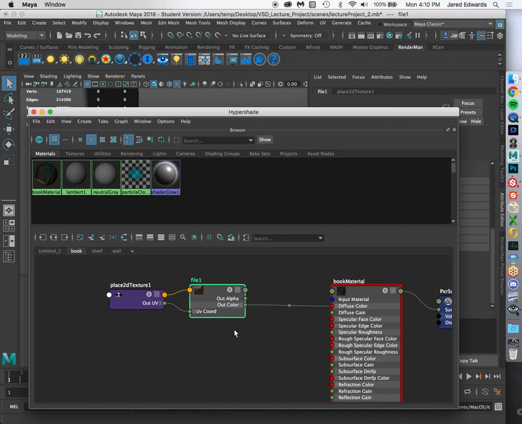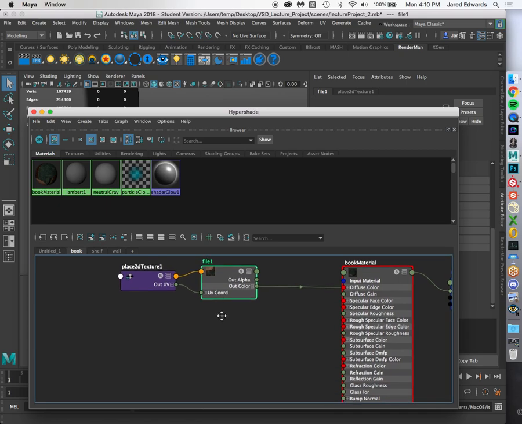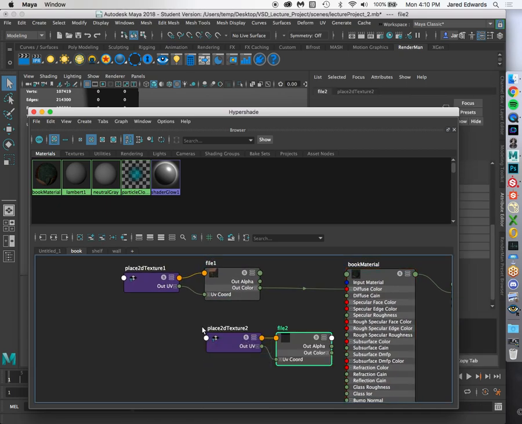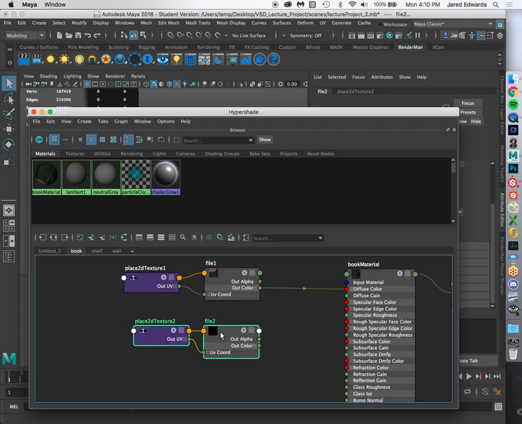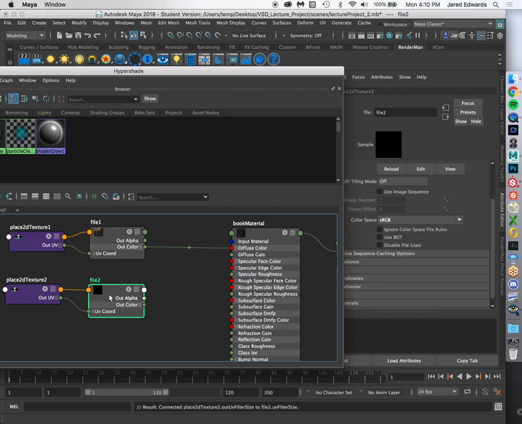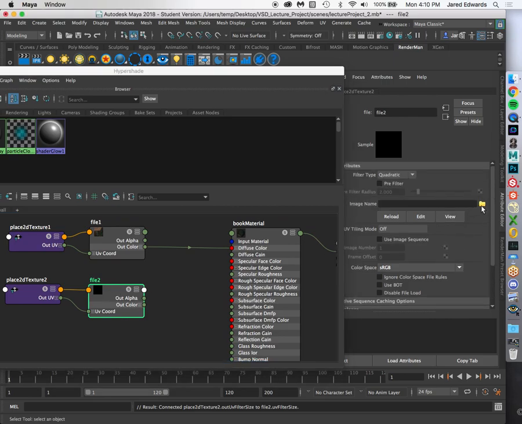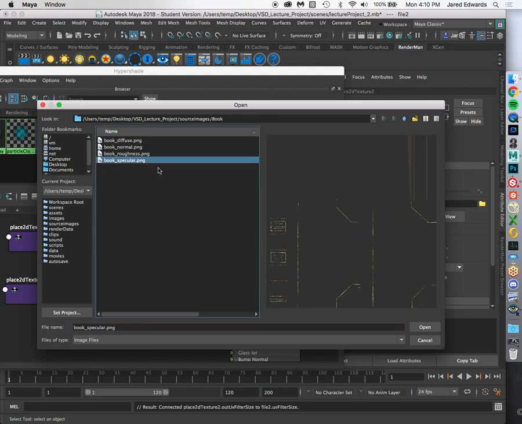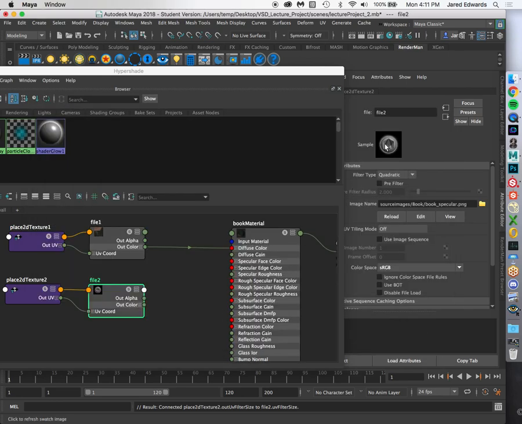Let's do this again for the specular map. So I'm going to tab, file, make a new texture. So we're making a second texture file. This is going to be for the spec. So on this, you click on it, go to your open folder, look for the book specular. Mine is that kind of gray color with a little bit of gold. And I know some of you are just going to have solid gray. Open that up. I'm going to click on the swatch to force it to update.